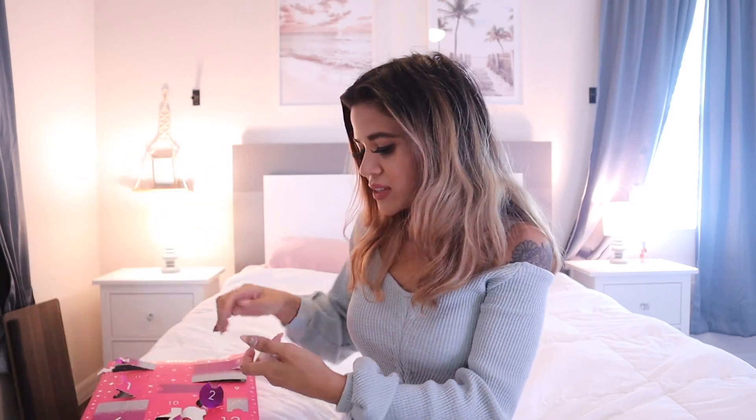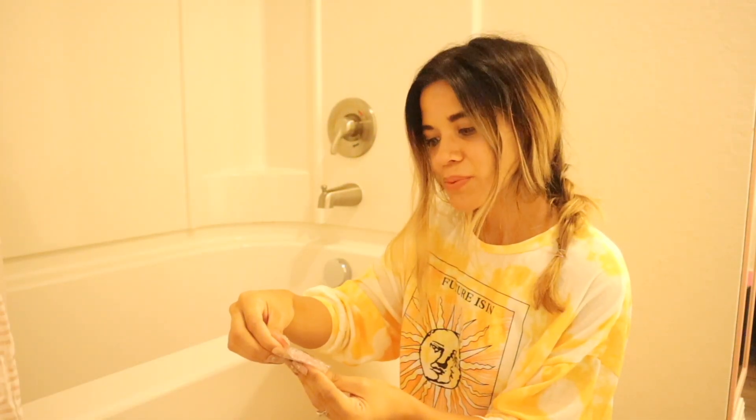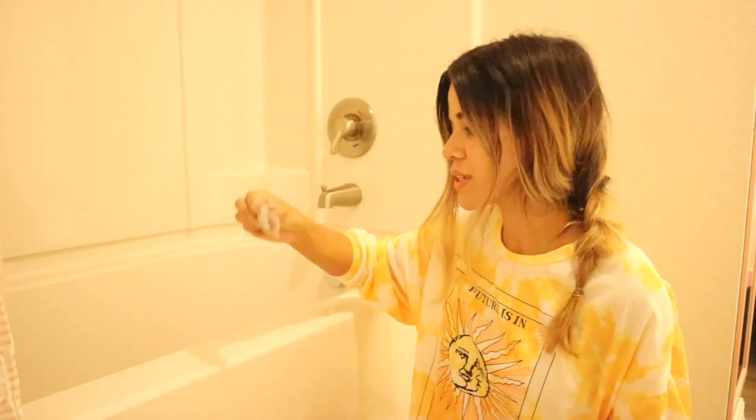Day five is another little bath salt — Sweet Jasmine, which I recently saw at Five Below. It matches the bath bomb perfectly, so you can use them together in the bath and it'll smell amazing. Same directions as the other bath salts: just add to warm water. I wish it came with a little bit more. I'll mix this with the other bath bombs and salts — you could use all four if you really want.